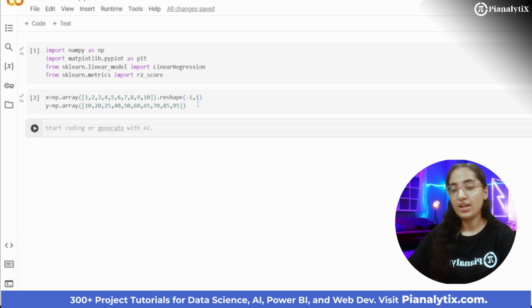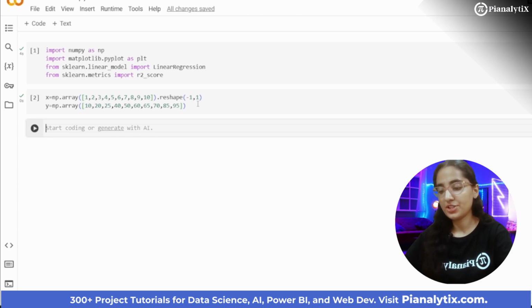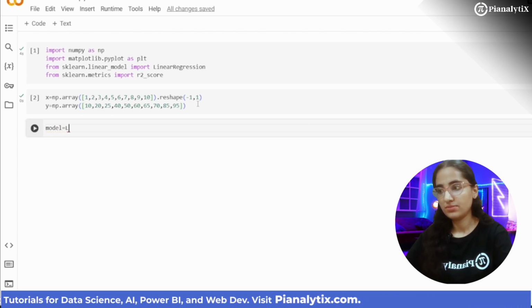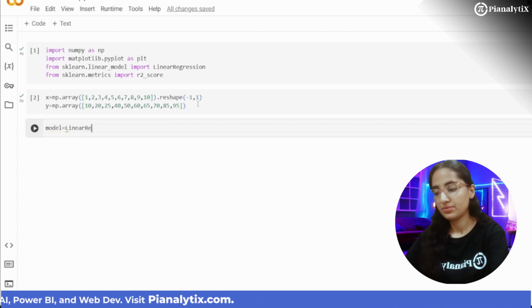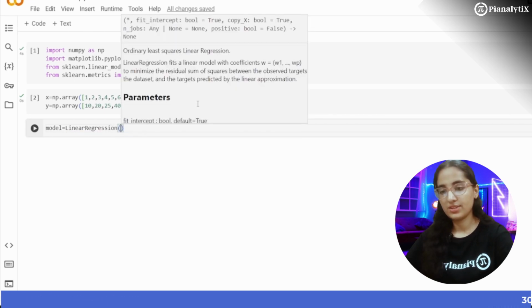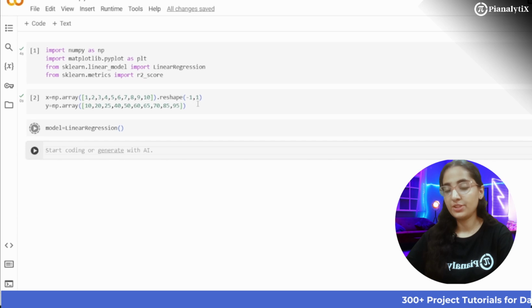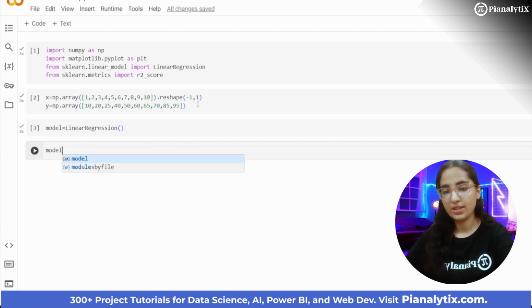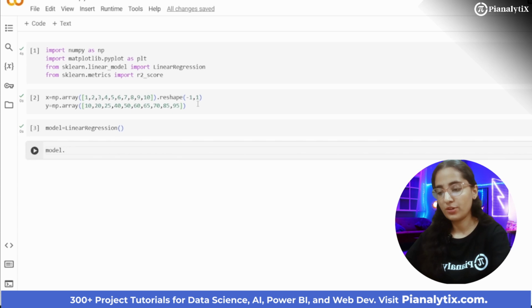Okay, since that's done, now we are importing our linear regression model. Model is equal to LinearRegression. Run this. We are using this to train the model. Okay, since it's done, now we will fit the values into the model using model.fit.